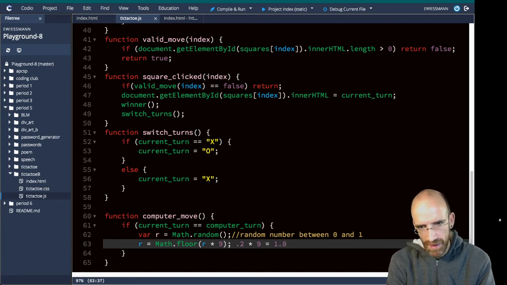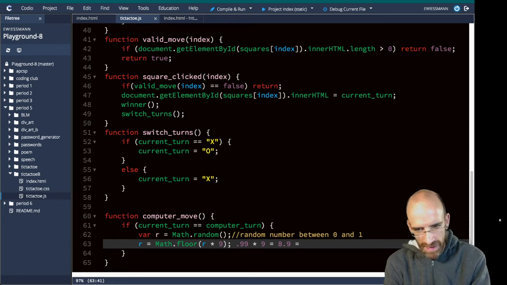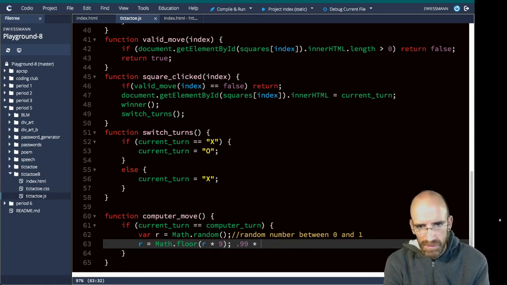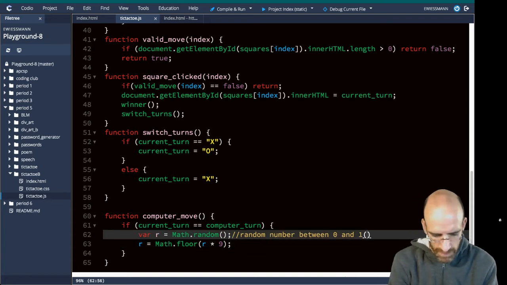And when that is rounded down, you get 1. And if you go through all of these, if you get 0.99 times 9, you're going to get like 8.9 blah blah blah, which is going to round down to 8. And our squares have to be between 0 and 8, so this is giving us the ability to get the numbers from 0 to 8. R will never be 1 because it's not inclusive, so the number can be 0 up to like 0.9999999, and 1 not inclusive.